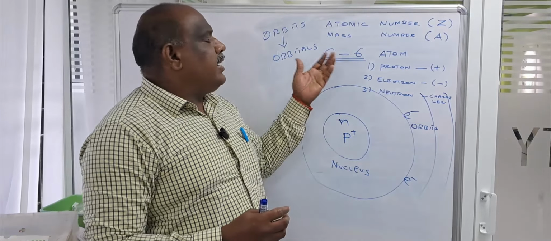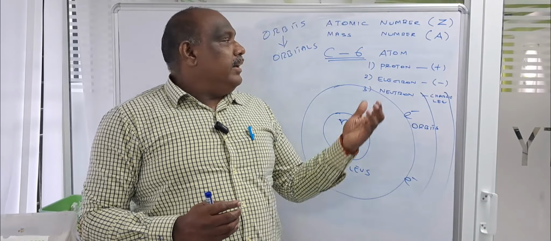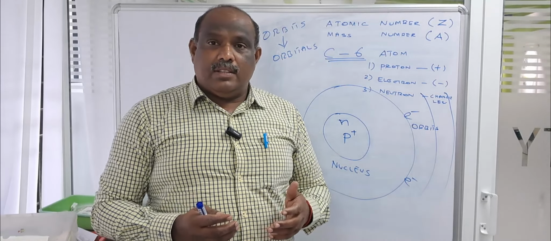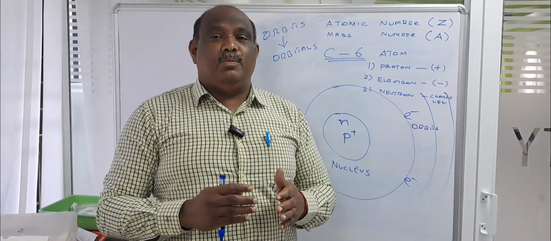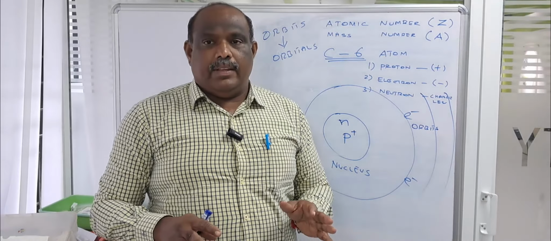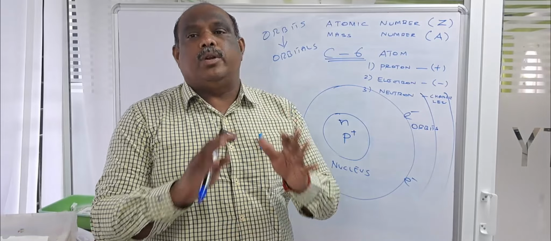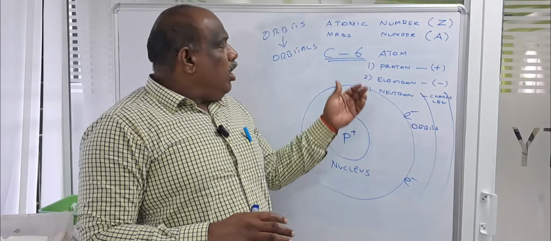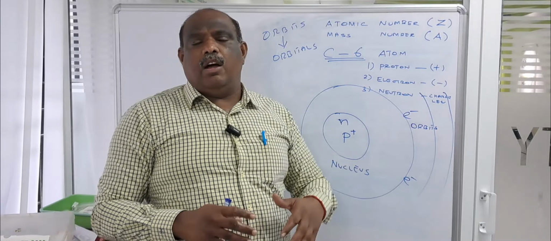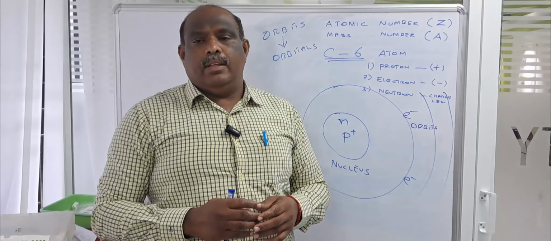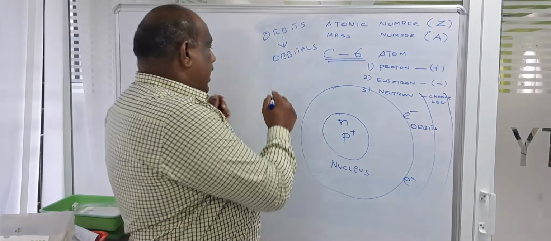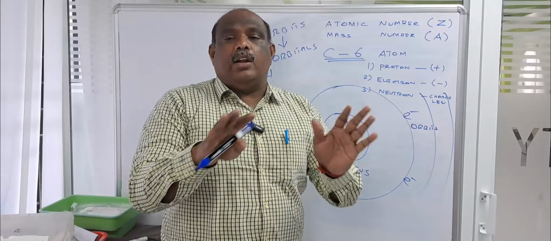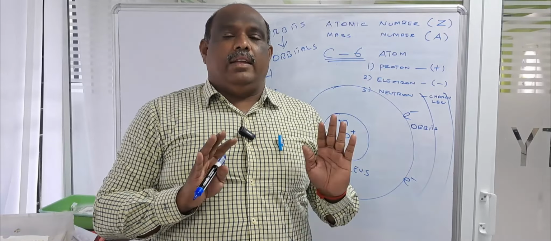If you consider an element like carbon, what is the charge of the carbon? Whether it's positive or negative or neutral? We can't say both positive and negative. It is neutral. Any element in its normal state is neutral, which means it doesn't possess any charge. But we know that all the elements have protons and electrons. Then how does it become neutral? I told you, all elements, whether hydrogen, helium, lithium, beryllium, boron, carbon, up to all the elements, are called neutral elements. Number of protons is equal to number of electrons.